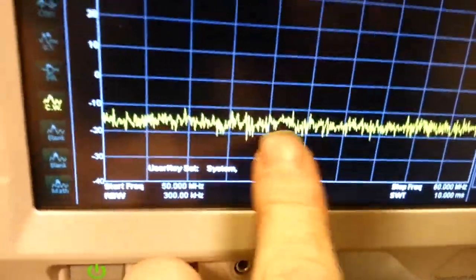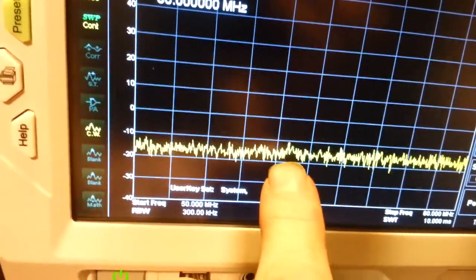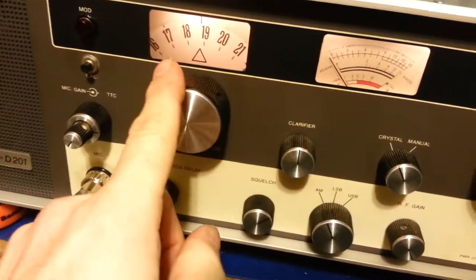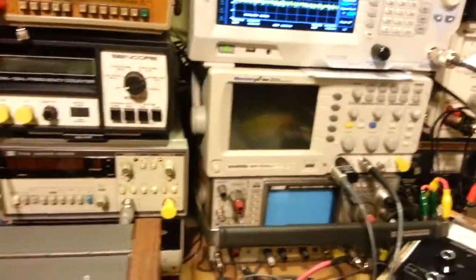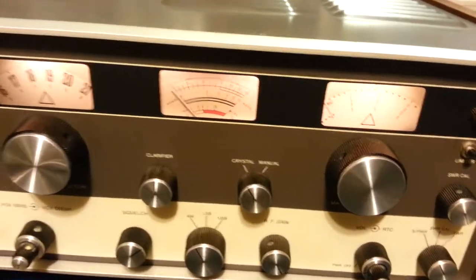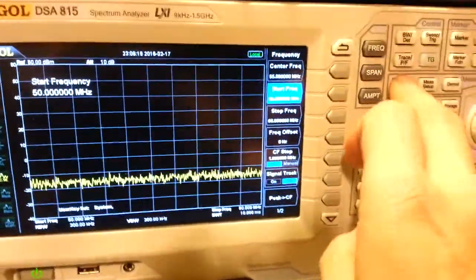When I key the radio — there — you see just a tiny, little itty-bitty spike, barely even noticeable. There's almost nothing there. What that's telling you is all of the power coming out of this radio is on channel 19 — not on channel 20, not on channel 18, not on adjacent channels, and not in the harmonics. Now some smart people might be thinking: maybe the 54 MHz trap circuit is filtering it out and there's a big spike on the third, fourth, or fifth order harmonics. So let's check that.